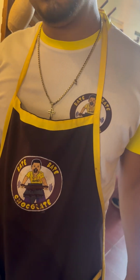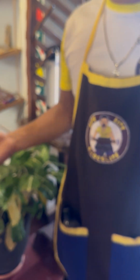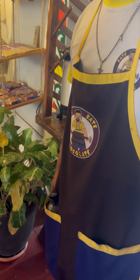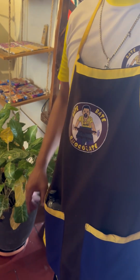This is good. You like it? Yeah, that's why I made it. Did you put any sugar in it? Honey. Look, you can put sugar if you don't have honey, but honey is better because it's natural. Perfect for honey. I like this. You like it? In case you want to take it, the recipe comes in the bag, alright guys?